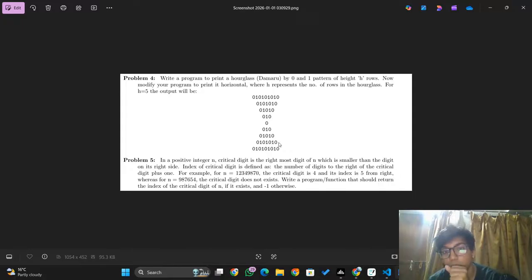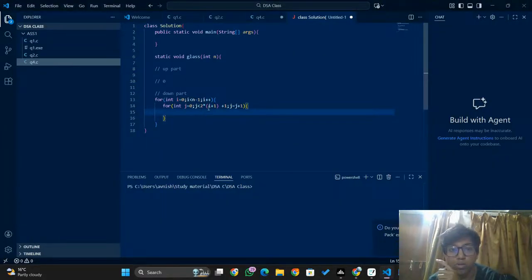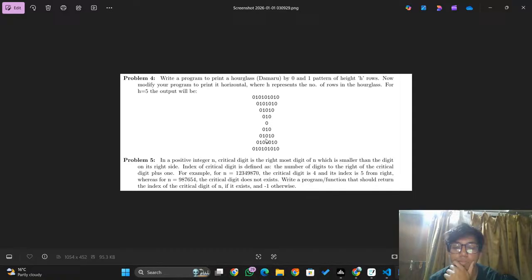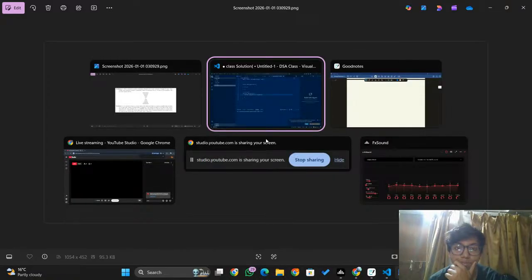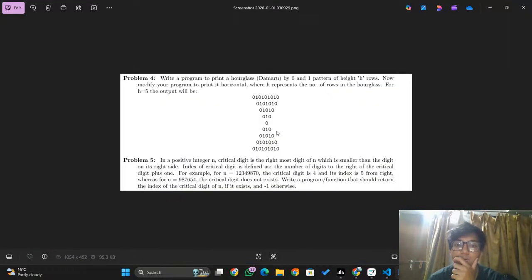So 2 into what does this become? 3, 3 plus 6 plus 1, 7. Okay, so this becomes 7. And J is iterating every time. Okay, I've done this much. What we're going to do now is increment J every time.